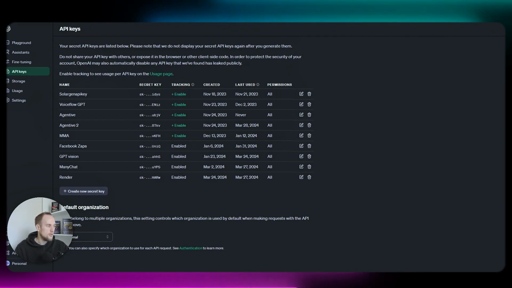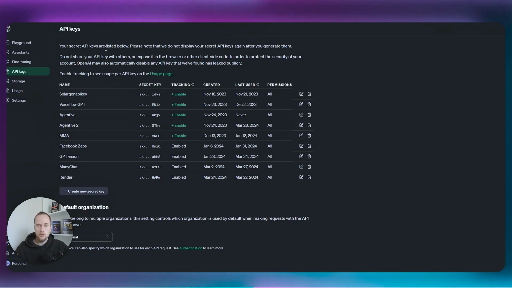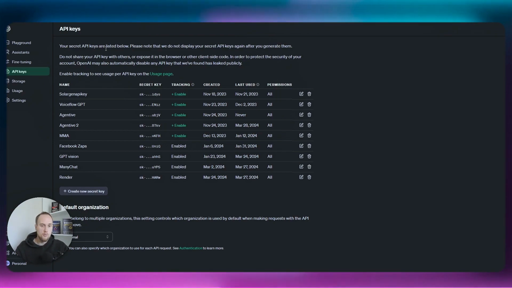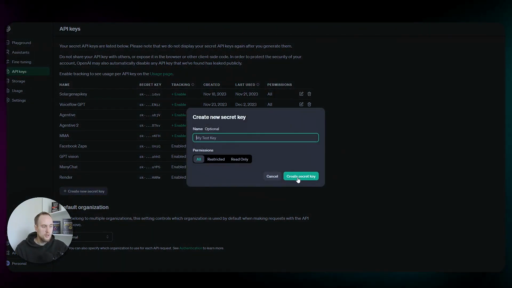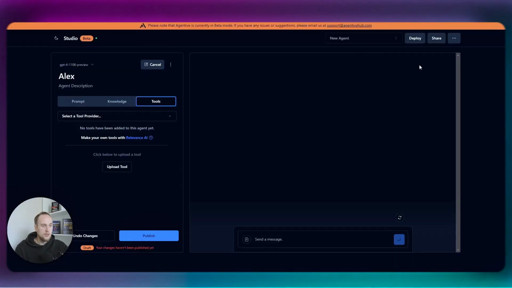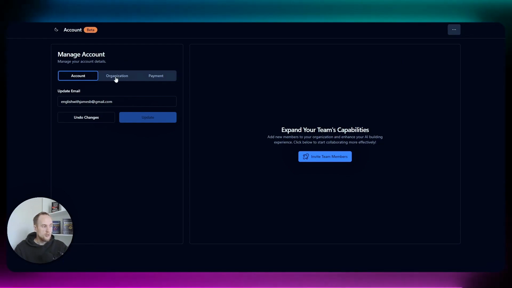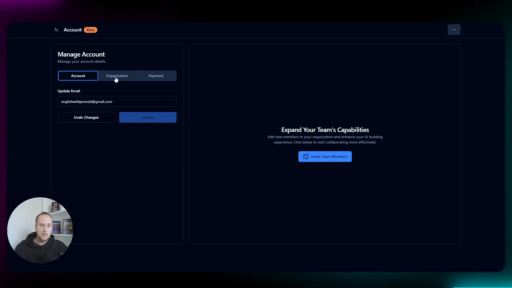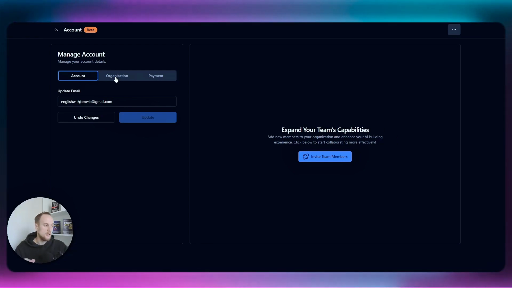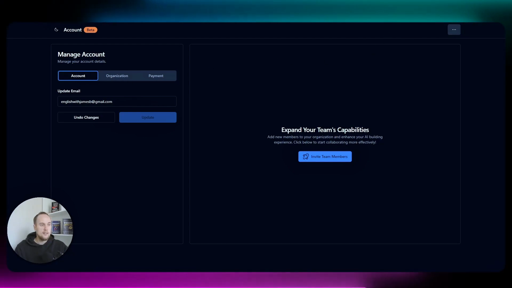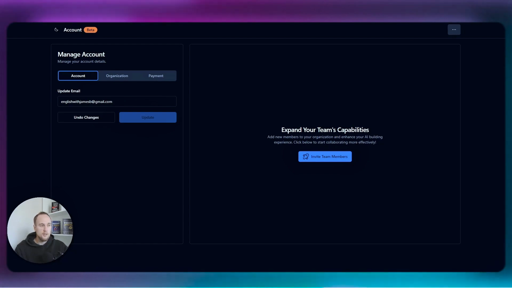And what you do then is you go to this link here, which I'll put in the description below. This is where you grab your API keys from OpenAI and you just create a new secret, call it whatever you want, create a new key, you'll copy it, and then you'll have to paste it into your account. So you go into your account, you'll click on organization, and in that part you'll have a thing where you can copy your API key. I won't go on there because I don't want to show mine. And that's it for the setup with Agentive and OpenAI.